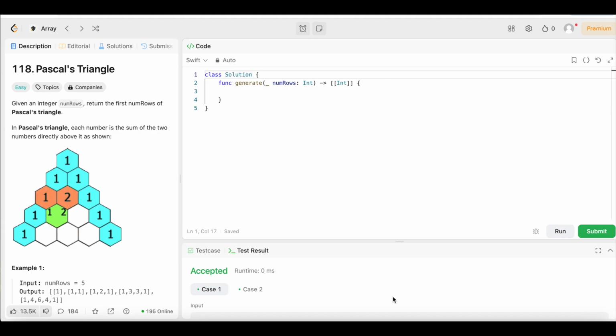All right, y'all, we're back again another day, another LeetCode problem where we're doing daily LeetCode problems. And today we have question number 118, Pascal's triangle. The difficulty level is medium, and so you already know we're going to keep the solution as simple and easy to understand as possible. Now let's see what the question says.